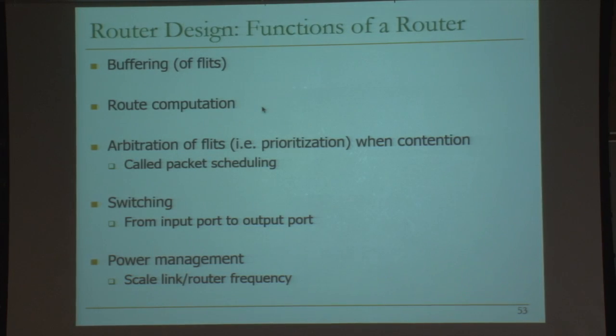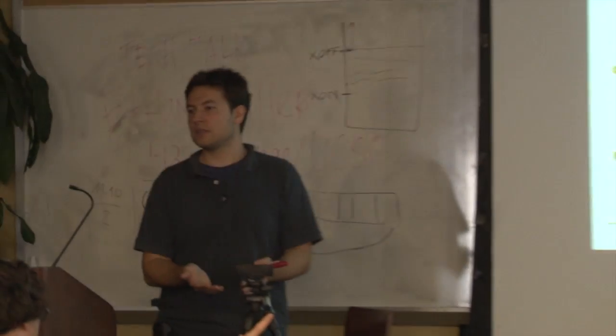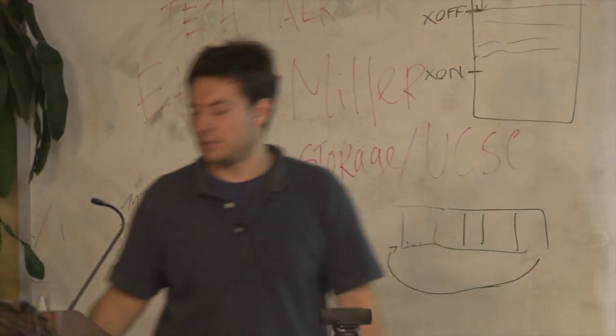And this is just the same thing in text. It has a buffering component, does routing computation, it picks between flits, it does the switching, the crossbar thing. And power management is not a requirement of a router, but this is an interesting optimization to reduce how much power it's burning. One optimization could be similar to what you mentioned. Even though I have wide links, I don't have to use all of them if the load is light in the network. I could use a subset of them, right?